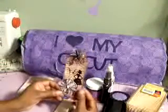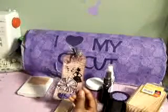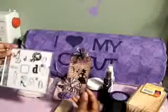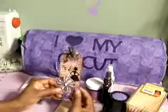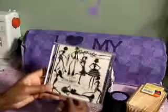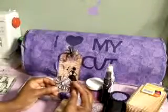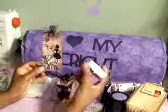Once I had that stamped, I went back and stamped some more images — I've got shoes and purses from a set called Purses and Shoes, which is also an Inkadinkadoo set. Then I took the girl from my Close to My Heart Everyday Life stamp set and stamped that in Versamark, then embossed it with black embossing powder.